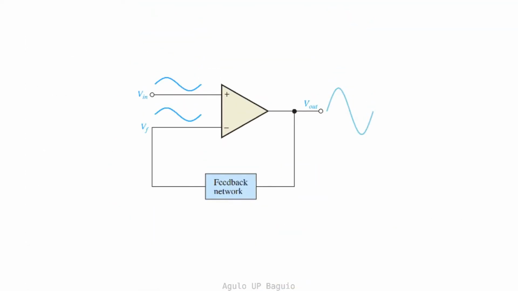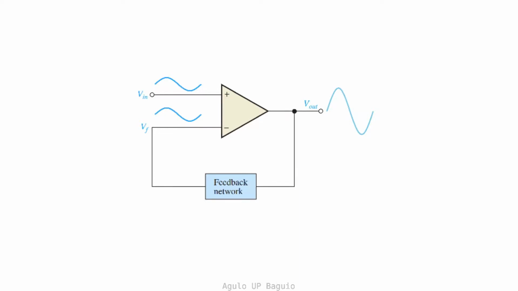We'll now describe the process of amplification. To do that, we define what a negative feedback is. Negative feedback is the basic process of returning part of the output signal to one of the input terminals, specifically the inverting input, with the phase angle that opposes or subtracts from the input signal. Its basic configuration is depicted in the figure.